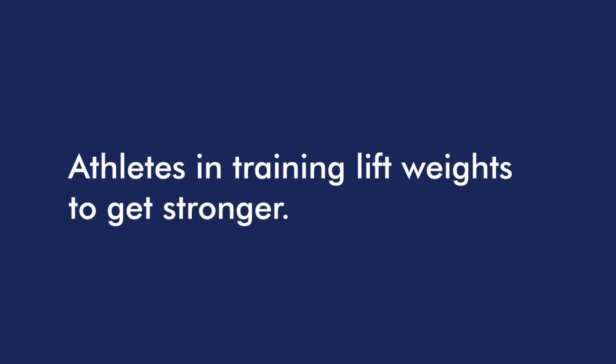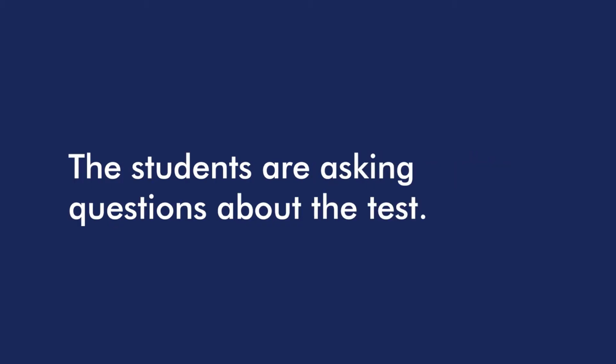That's the direct object. The students are asking questions about the test. As before, we have the verb phrase are asking. The students are doing the asking, so that's the subject. What are they asking? Questions. That's the direct object. So in these cases, we can still see the order of subject, verb, direct object in the sentence, although there are other words or phrases that add more detail.